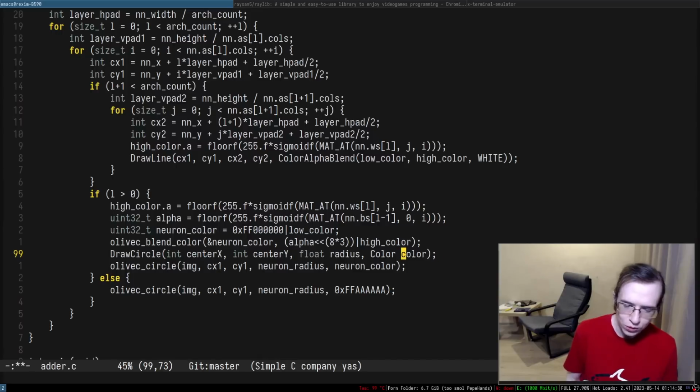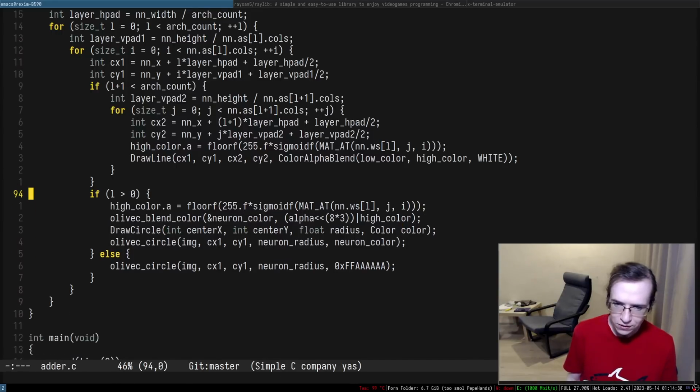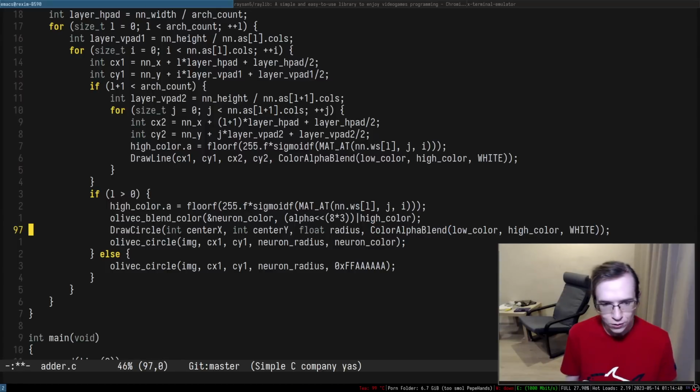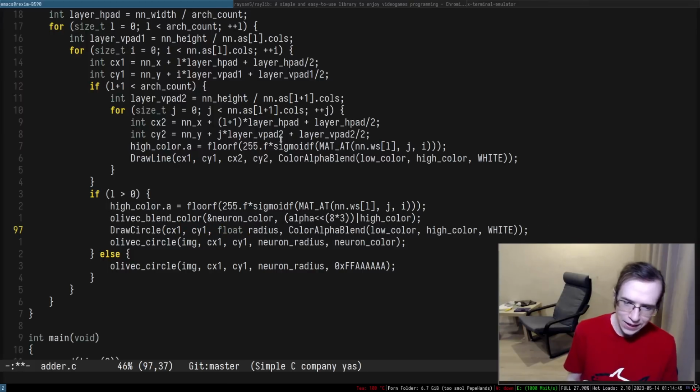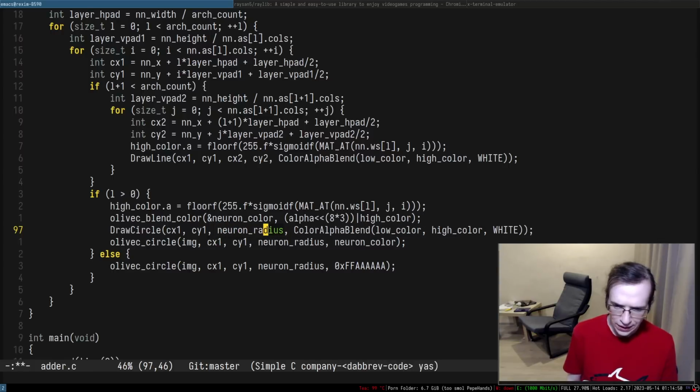So we're blending the colors. So this is the alpha, we don't really need that. And the only thing we need in here is the color blend. I'm gonna put the stuff in here. So CX1, right? So this is CX1, CY1. And in terms of the radius, we have a neuron radius, right?